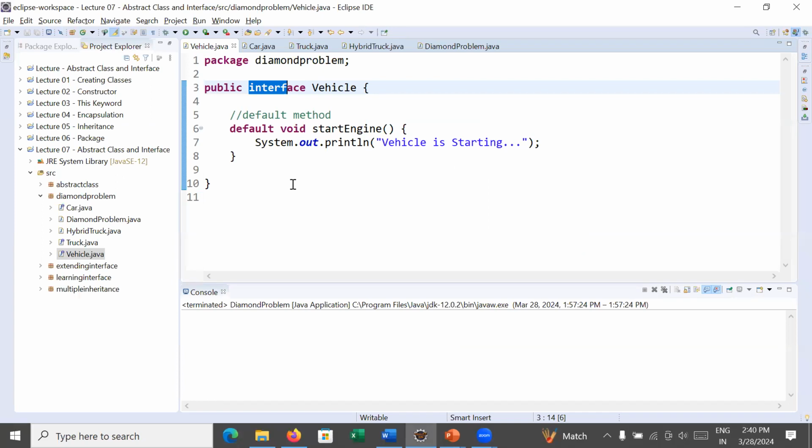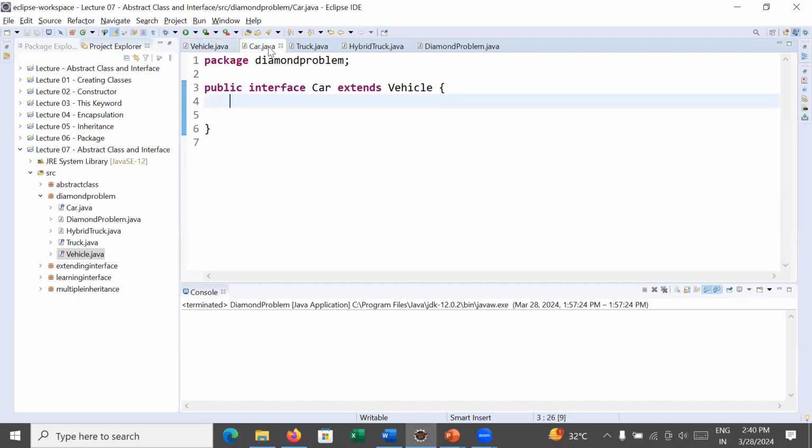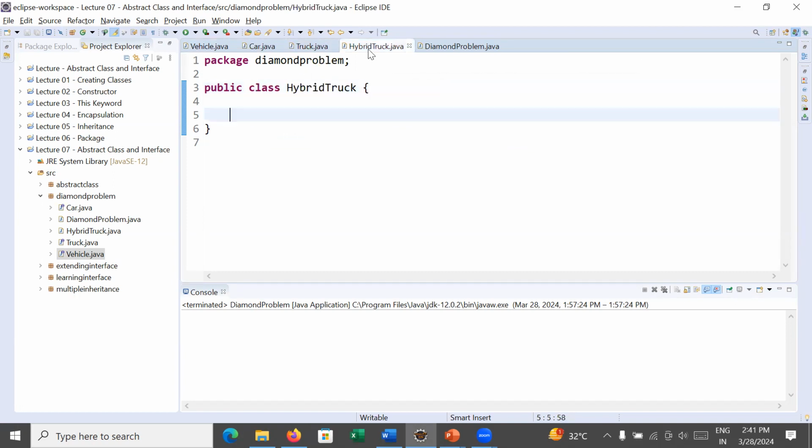Here we have created a vehicle interface. Then we have a car interface that is extending the vehicle interface. Then we have created a truck interface that is also extending the vehicle interface. Now this is a hybrid truck. Right now it is an independent class, but it will implement both interfaces, car and truck.